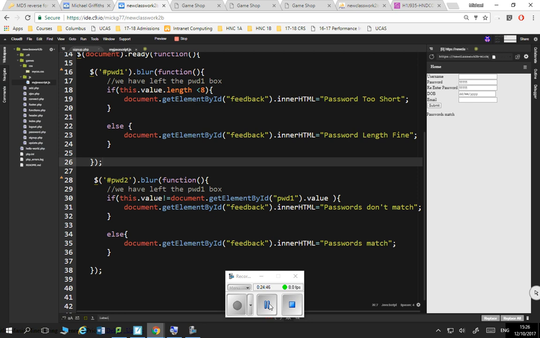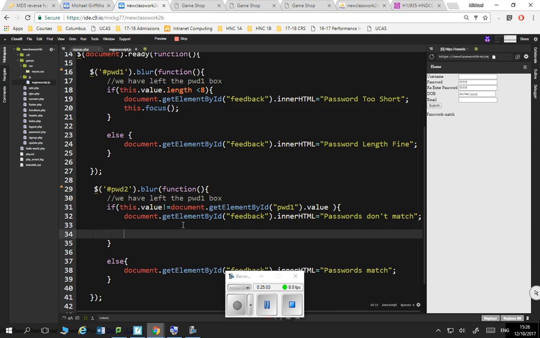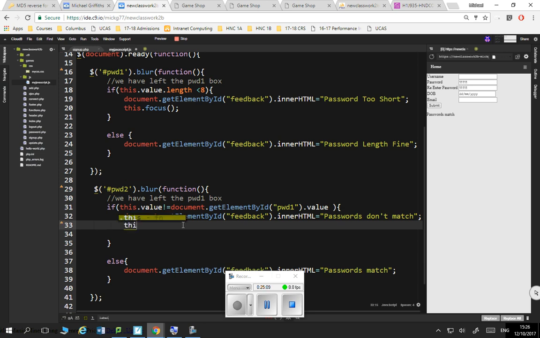What we could do is if they don't match, we say password too short, right? And we could say this dot focus. I'll do the same with this. That might fix it. Now this dot focus, what it should do is put it back in the box.